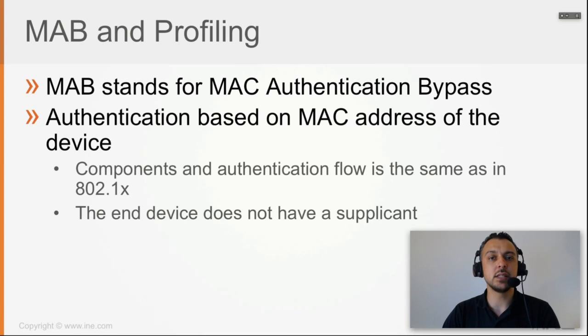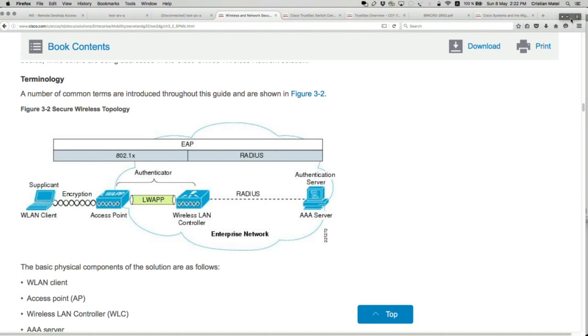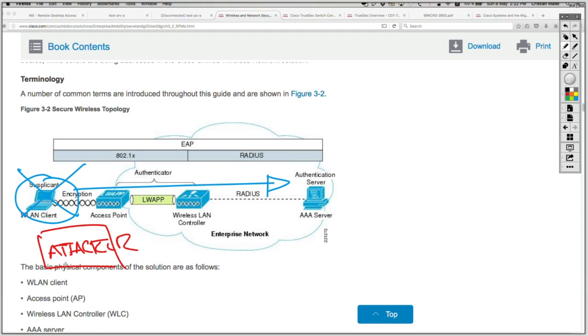The difference is that this time, because there's no supplicant on the system, we're going to authenticate the device connected to the network via its MAC address. And of course you can imagine this is not very secure, because the MAC address can be easily spoofed. For example, if we allowed this device network access, authenticated not through 802.1X but via MAB, then if this user goes off the network, an attacker can come in, connect to the Wi-Fi or to the wired switch, and use the MAC address of the user, and he gets the same access as that user. He's going to basically spoof the MAC address of the user which got authenticated successfully before.